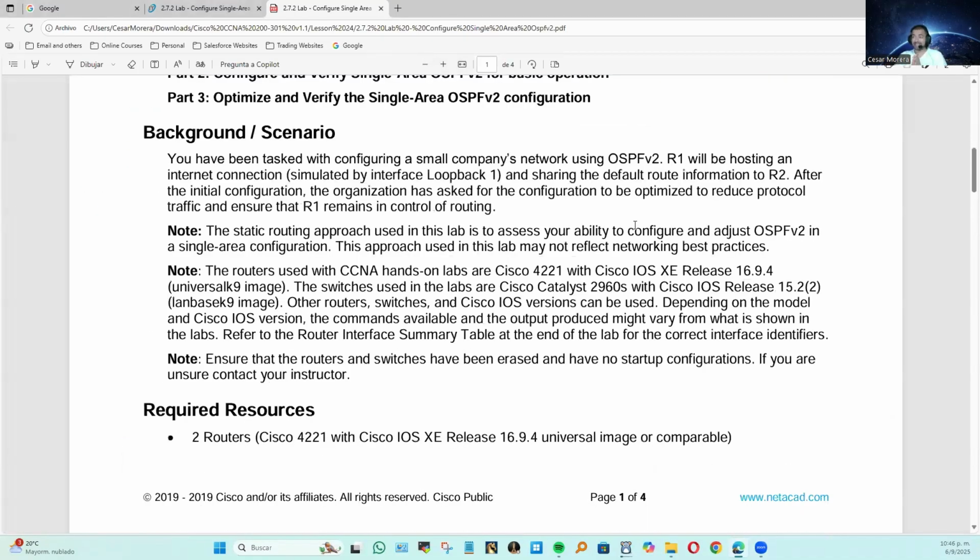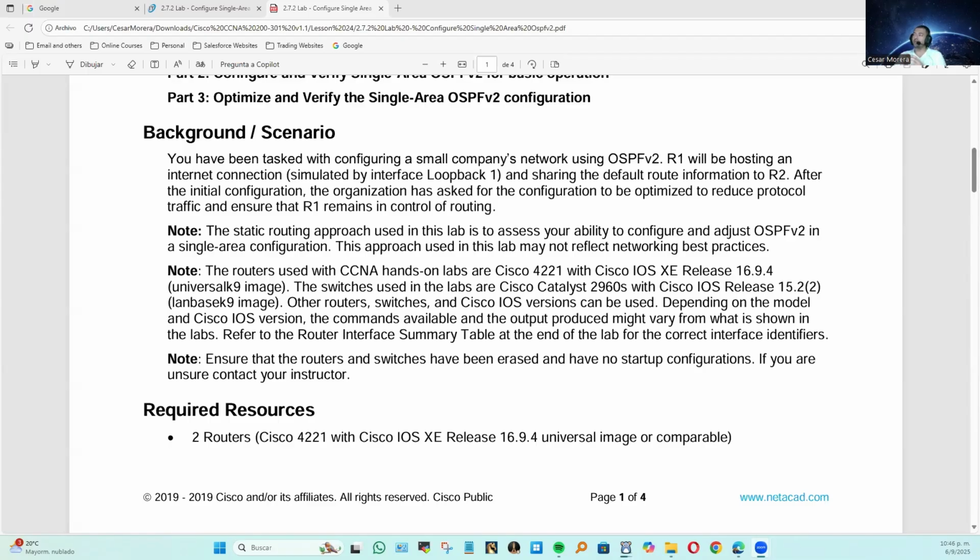You have been tasked with configuring a small company's network using OSPF version 2.